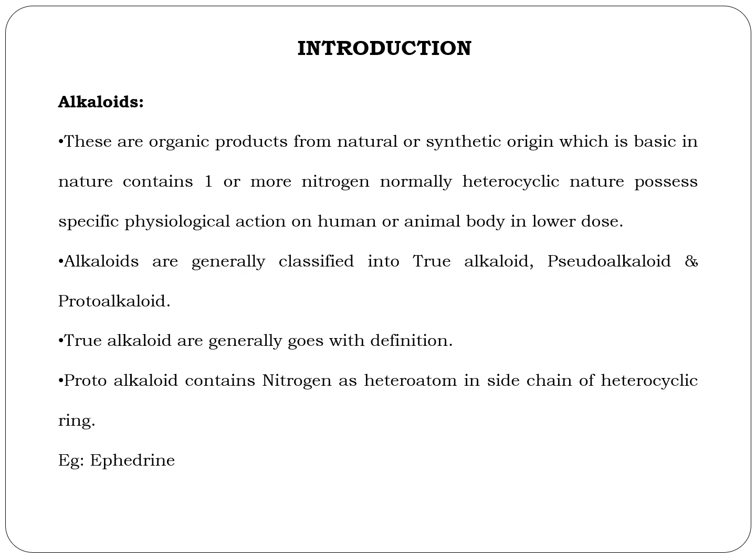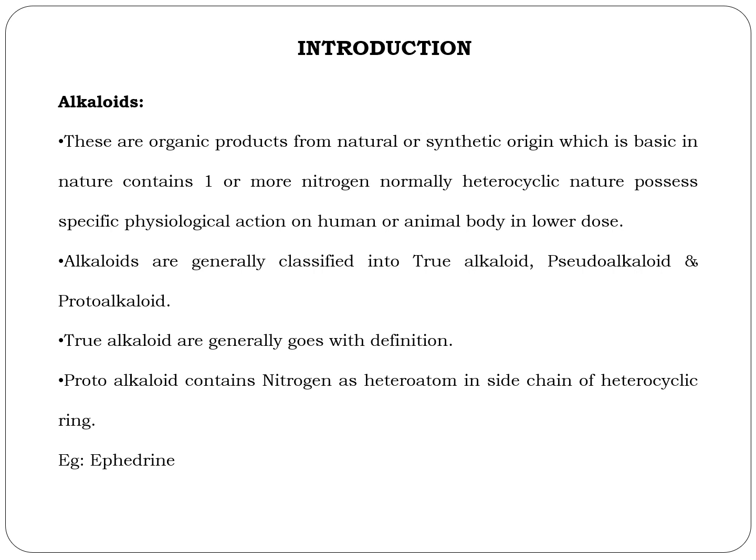Today we will discuss alkaloids. Prior to going for alkaloid-containing crude drugs, let us see what is meant by an alkaloid. These are organic products of natural or synthetic origin which are basic in nature, contain one or more nitrogen atoms, normally of heterocyclic nature, and possess specific physiological action on the human or animal body in lower doses.